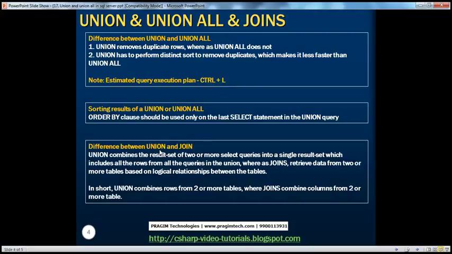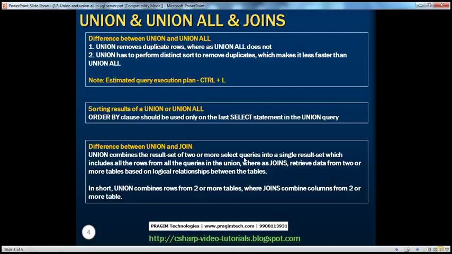Alright, and differences between union and join. We have spoken about joins in the previous sessions in this video series. Now unions and joins are two separate things, but these days people are asking this question: what's the difference between a union and join? Union combines the result sets of two or more select queries into a single result set, which includes all the rows from all the queries in that union.